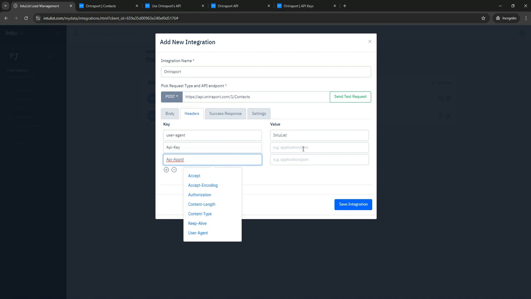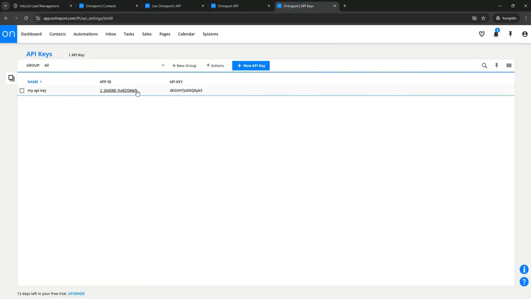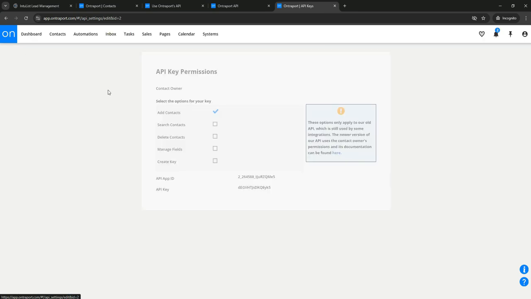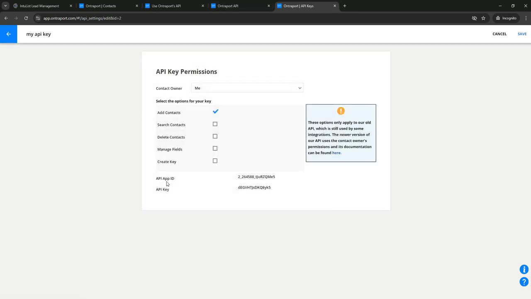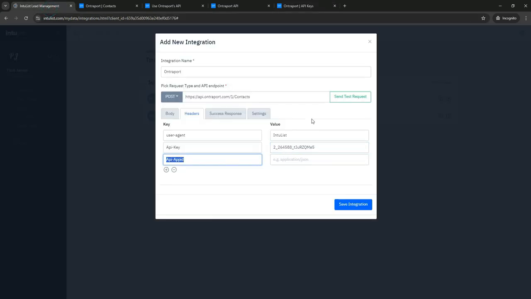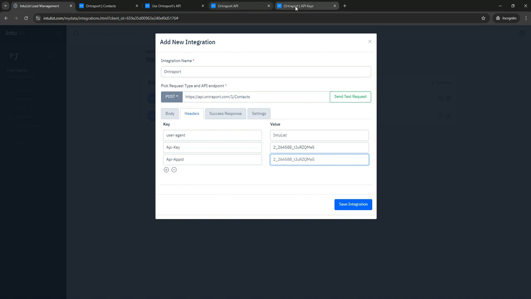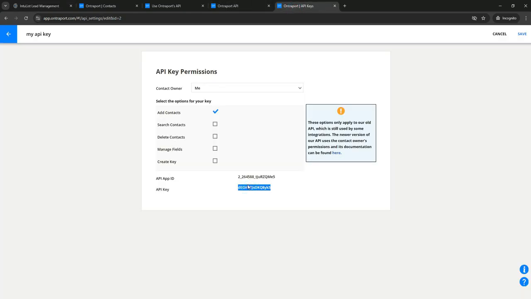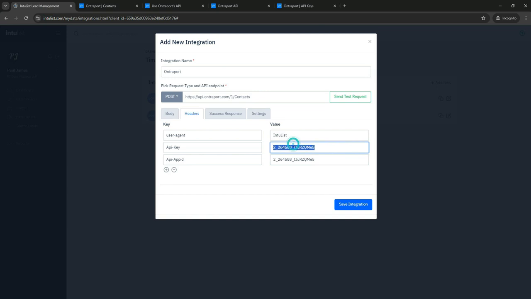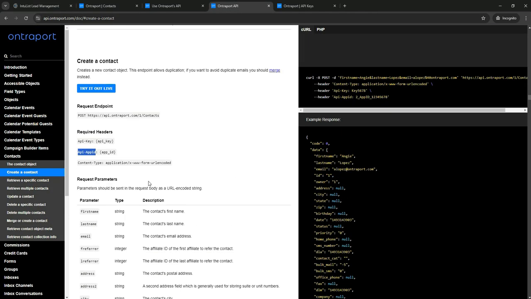So we haven't pasted them here yet, but we will in a second. So it looks like, well, yeah, you can grab it from here as well. So API app ID is this. Let me copy that. And all right, so this is API key, right? Nope, never mind. That's app ID. So that should have been down here, and the API key is going to be this one. That one will go to the top value right there.